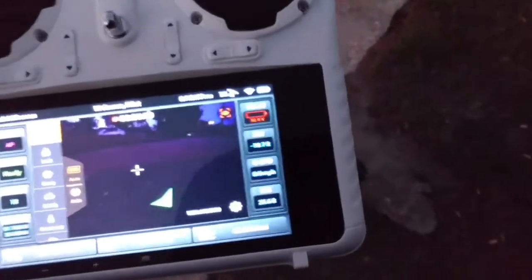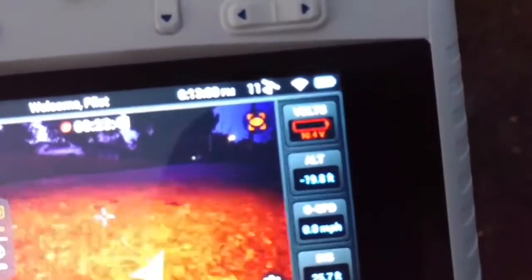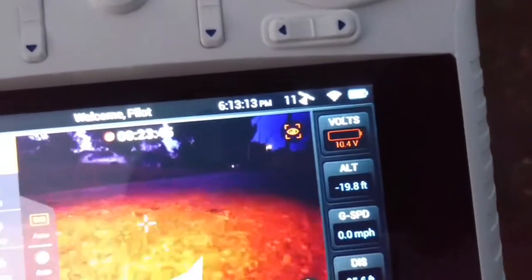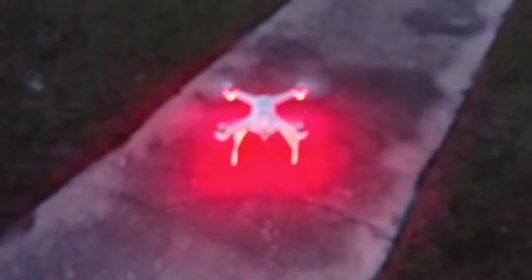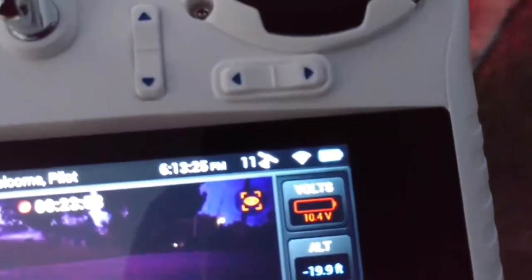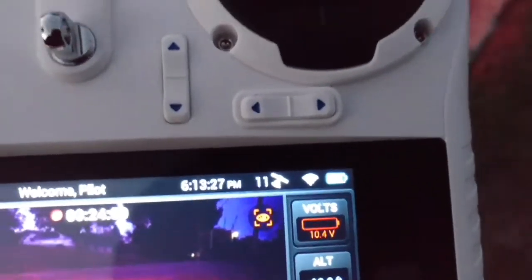There you have it. So this drone actually gets about 22 to 23 minutes before the battery dies down. There you have it. I'm going to stop my video before it gets corrupted due to shut off.